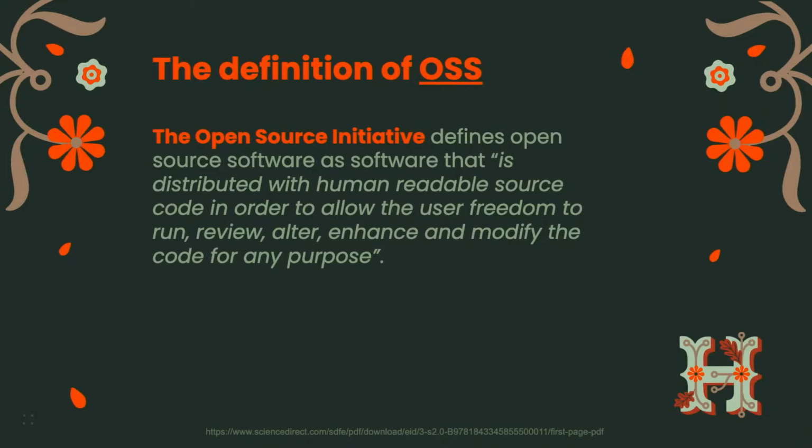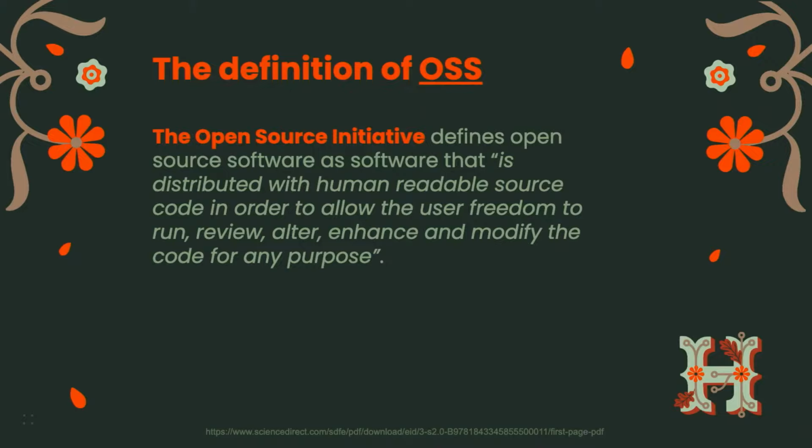But then, what is open source software? If you look at the official definition from the Open Source Initiative, they define open source software as software... Well, I'm not going to keep reading it, but this is the official definition. It's actually a little bit long, but it tells everything.